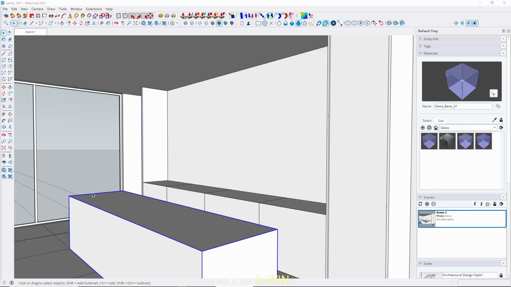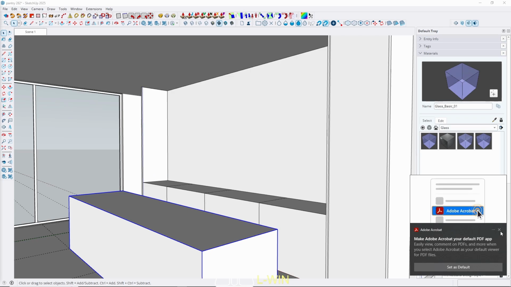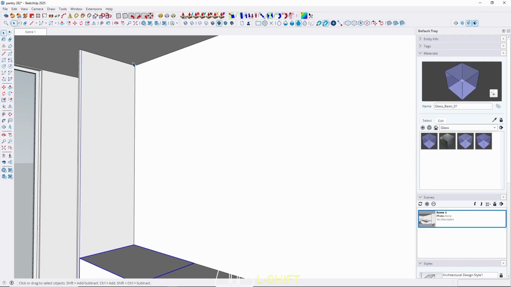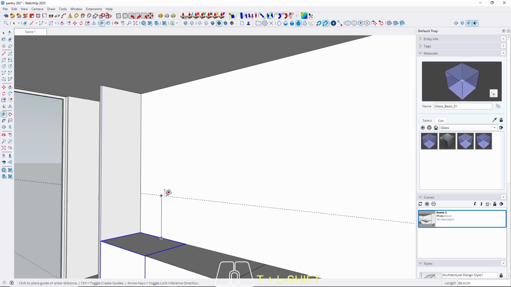Okay, and now let's make the upper storage. Let's make gap from here. Let's make it 60.